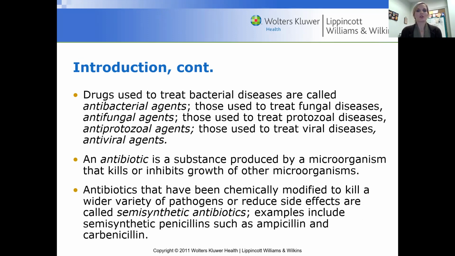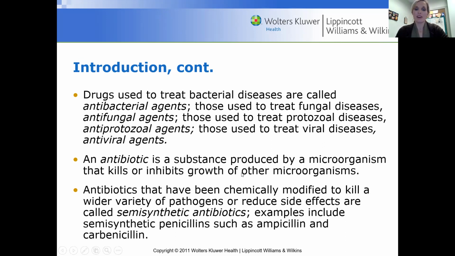Breaking that down a little bit further, when we talk about these antimicrobial agents, drugs used to treat any bacterial disease are referred to as antibacterial. Those used to treat fungal diseases are called antifungal. Makes sense. Those used to treat protozoal diseases are called antiprotozoal, and those used to treat viral diseases are called antiviral agents. An antibiotic is a substance produced by a microorganism that kills or inhibits the growth of other microorganisms. Typically, as I mentioned, they're focused on bacterial microorganisms.